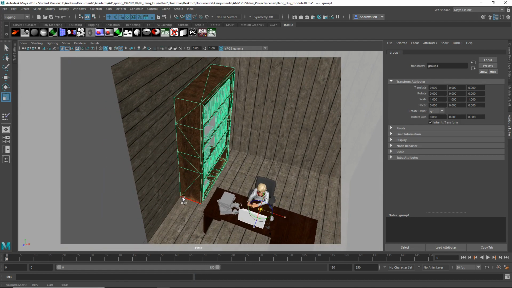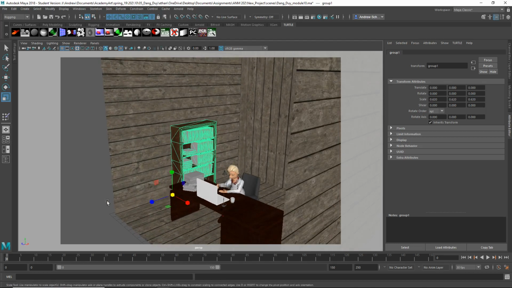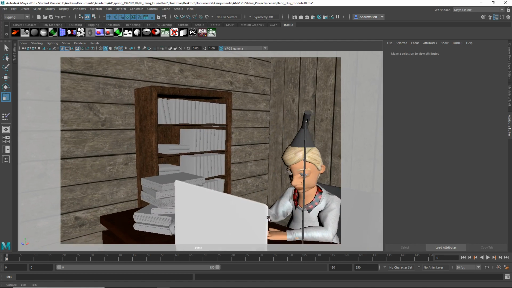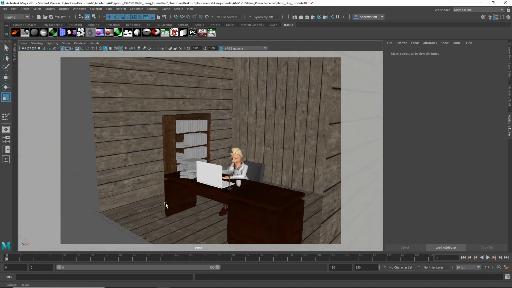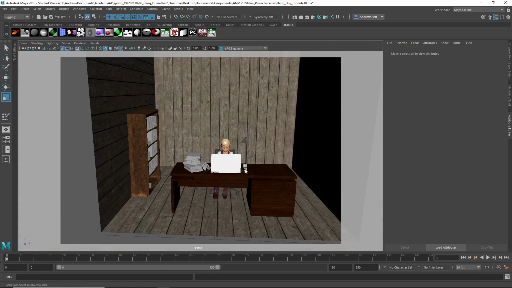D and V, middle mouse drag there. You know, maybe something more like that. Looks a little bit more to scale for a person. And I think getting some colors and textures on the other objects would be good. But yeah, so you've got some basic stuff in there. I think you could take it further, and then make sure all your source images are in your source images directory.